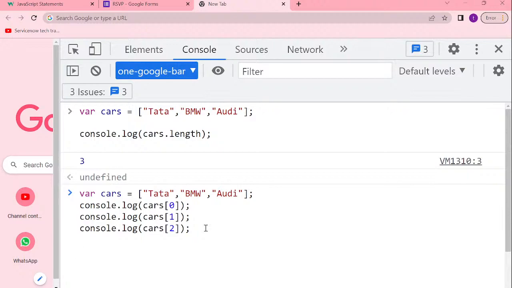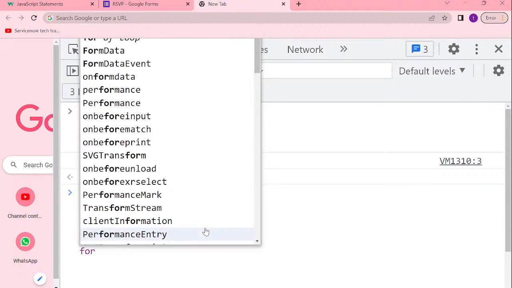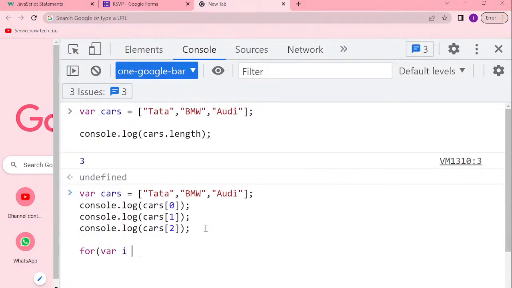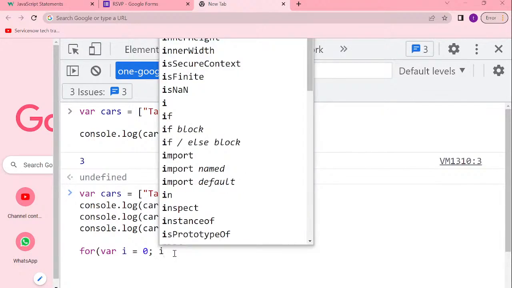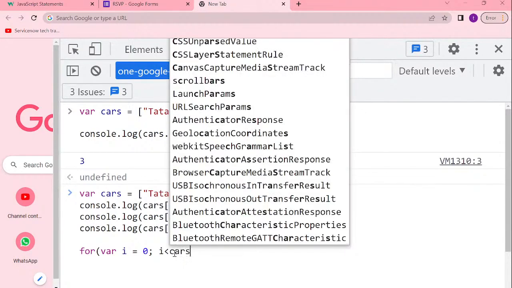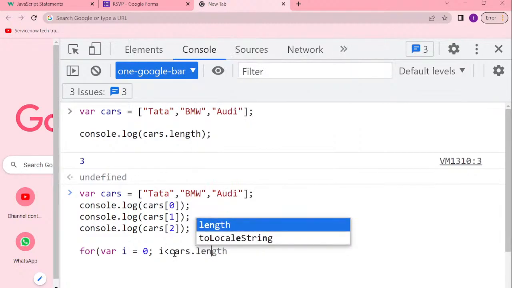So as we have previously learned, what is the value that is getting changed from 0 to 2, right? If you are saying from, what you need to write? You need to write for. For i equals 0, from 0 it's starting, right? Next, where is it ending? It is ending at 2, right? Which means whatever the length of this cars, if it is 3, it is ending at 2, right? So we need to write i should end at cars.length.